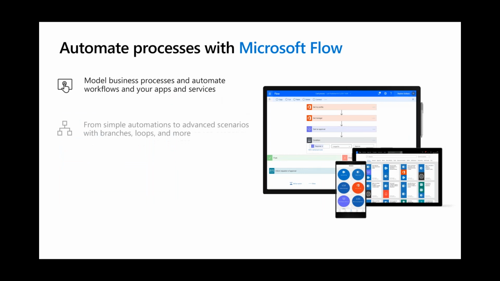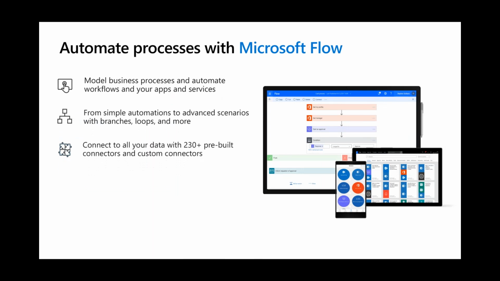Microsoft Flow, a similar approach here, helps to automate workflows and business processes. Also lots of pre-built connectors, so 230 plus connectors, lots of source connectors that you may also want to think about how you govern so that data doesn't leak out through some of those pre-built connectors. There are lots of consumer type applications like Google Docs or OneDrive Personal.